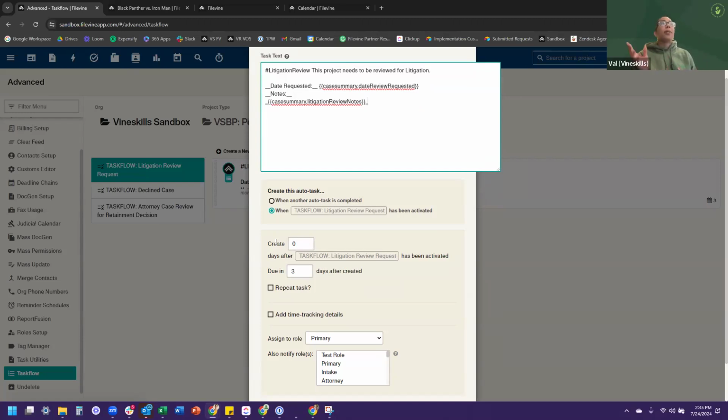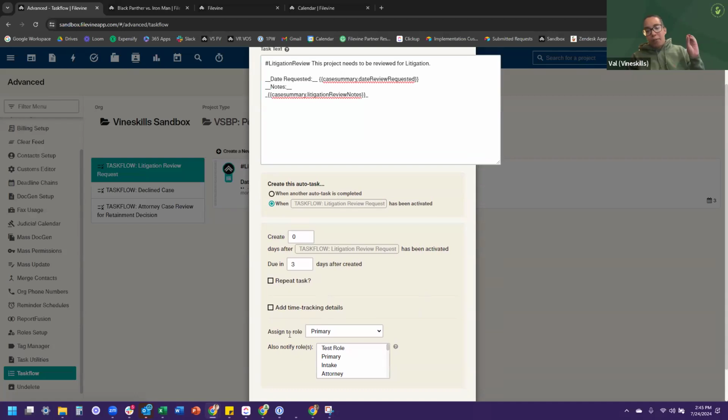Use case scenario. Case is settled, case has been fully distributed. We know that all of our checks have cleared, everything is good, but we're still going to hold it just in case. And then 30 days from when all of the tasks have been completed, we create a new task for our case manager. Everything's good. We can close this file now. Give yourself a little bit of a buffer. We don't need that task sitting there for 30 days, making our case manager look like she's not getting any of her work done. We're just going to wait to give it to her when she needs it.